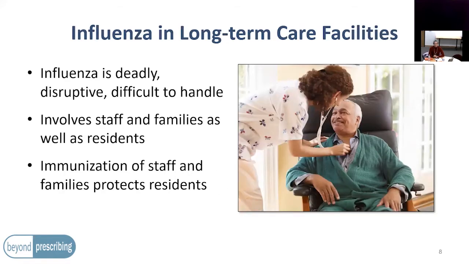Influenza in long-term care facilities: I'm sure that many of you have experienced outbreaks. You know that influenza is deadly and very disruptive, especially when many of your staff are also sick. It's difficult to handle. It moves explosively through your facility with just one case, often igniting an outbreak. And it involves your families and your staff as well as your residents. There is no doubt that immunization of staff and encouraging families to get immunized protects the residents. And that's one of the most important messages that you as providers and caregivers for patients or residents need to get across to other people who are providers, caregivers, and healthcare professionals around the residents.